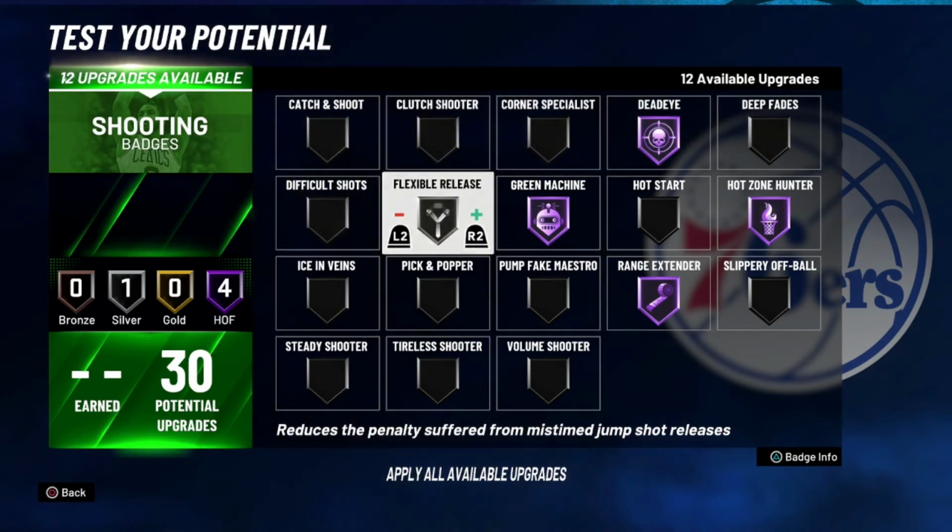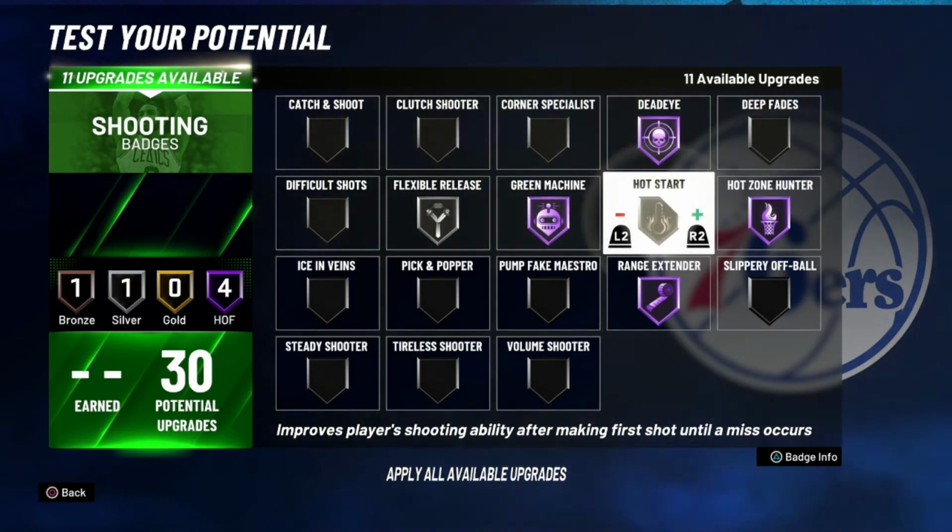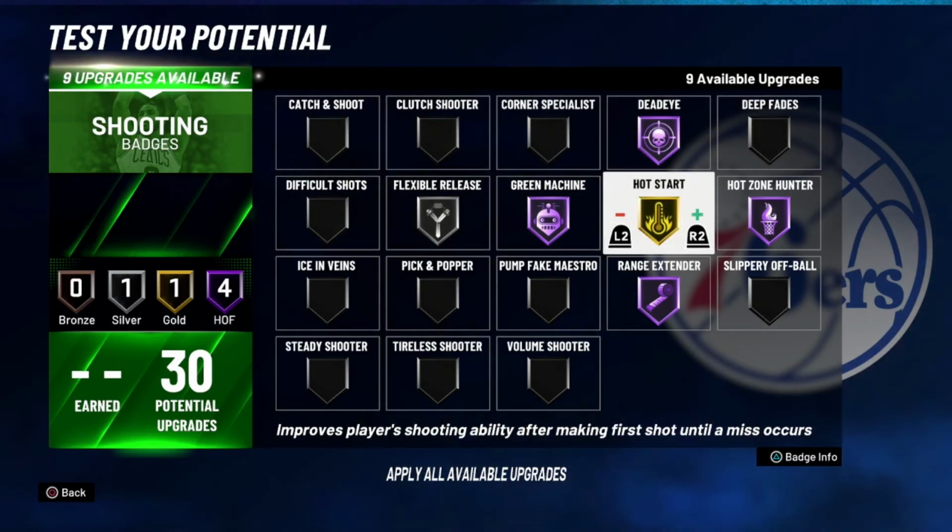Flexible Release, I know that this is a really good badge to have in current gen, so you could throw this on Silver. Maybe Hot Start, you could throw Hot Start on Silver or Gold. Up to you.